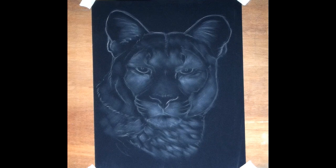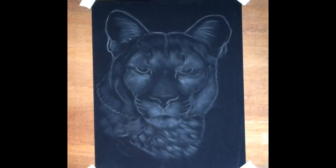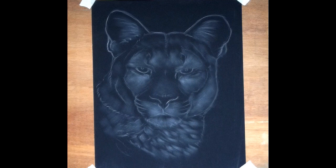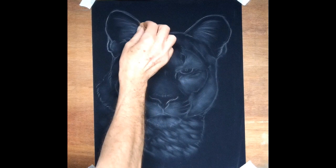The soft pastels are quite hard for soft pastels because Wallis paper, as you probably know by now, prefers harder pastels anyway, not too soft. If they're too soft, they tend to just stick on the surface of the paper and could easily fall off. So let's start from the top of the head, work our way around and around the ears where we want that little hint of golden brown. So start around the edge of the ears.